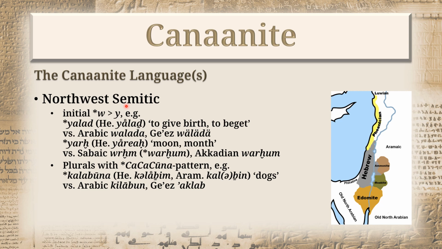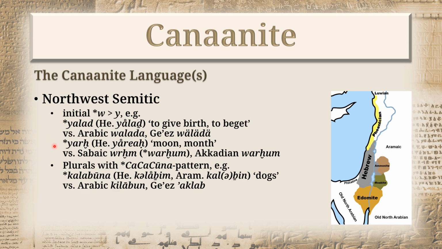One thing that you find in Northwest Semitic is that the initial waw became a yod, or W became Y, which you see usually in verbal and nominal roots, like for example the Northwest Semitic verb yalad, yolav in Hebrew, or elev in Syriac, which means to give birth, to beget. In Proto-Semitic this began with the sound w, just like how we still have it in Arabic, walada, or in Ge'ez, walada. This does not happen in particles, which is why the word for and is still wa in Northwest Semitic and not ya, but nouns and adjectives and verbs show this phenomenon.